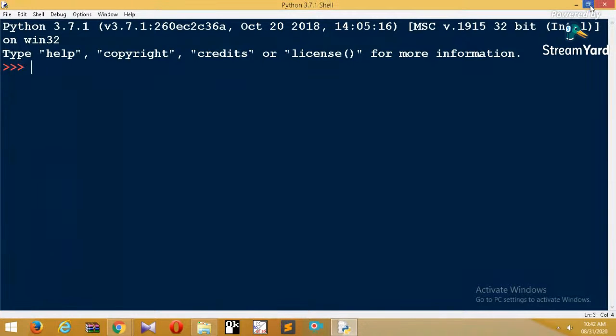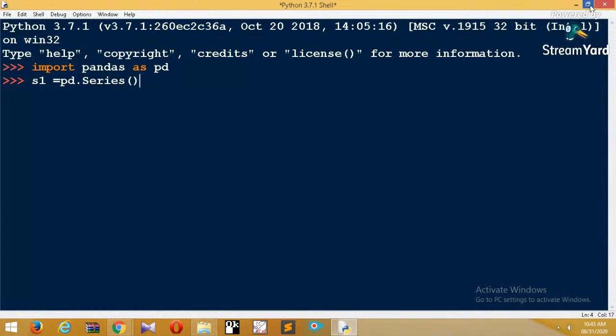So today I'm creating one data frame from two series. First we have to import pandas as pd. Then I will take two series and work with them today. So series 1, for example S1, I'm taking pd.Series.